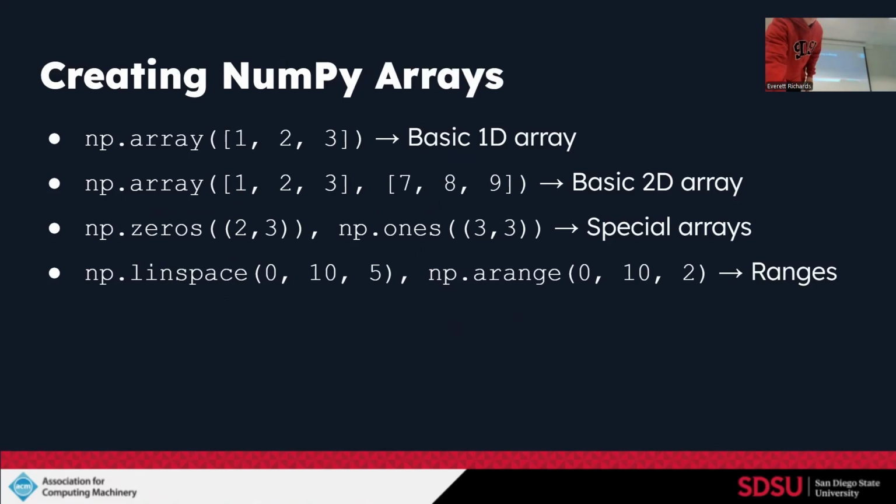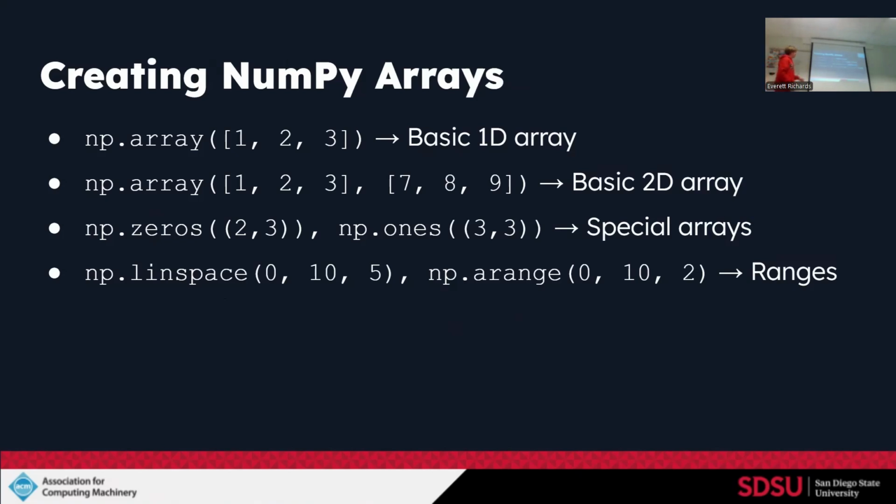So let's look at some examples of how we can create arrays in NumPy. In general, if you're working with small amounts of data, you might just explicitly program it. I'll get to a programming exercise in a second, but for now, I'll just go over the basics. You can define an array using np, which is NumPy. So you import the library as np, then np.array, and you pass in a Python list. Here's the list, which has square brackets containing the elements 1, 2, and 3, and you're turning that into a NumPy array. That's just a basic one-dimensional array, meaning it's essentially a list or a vector.